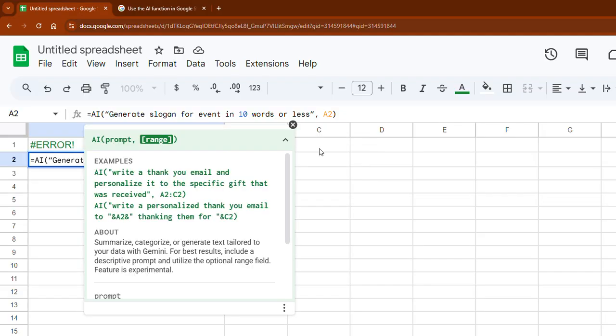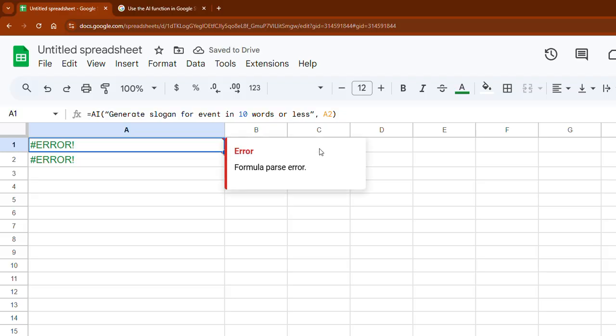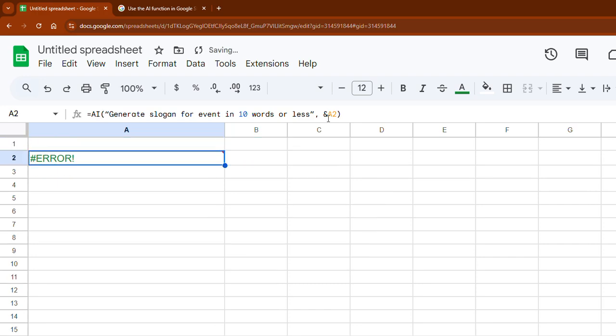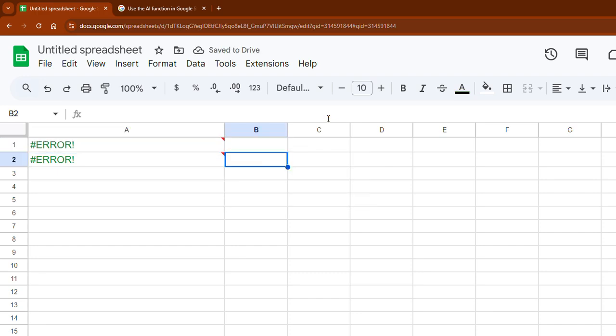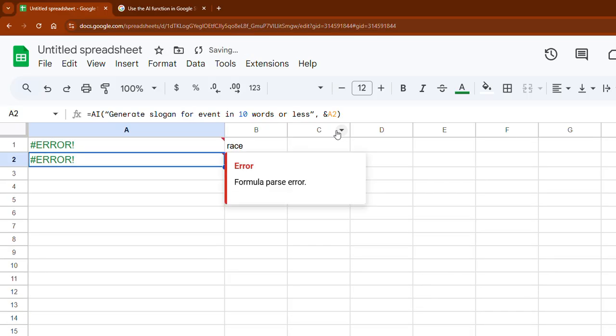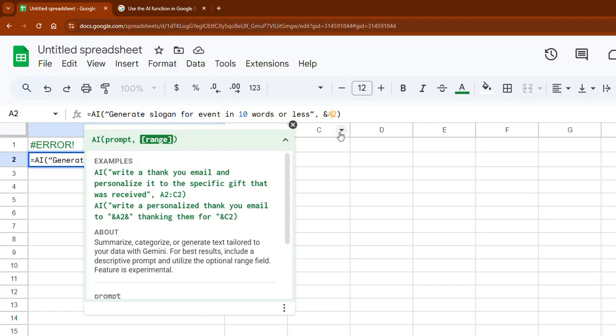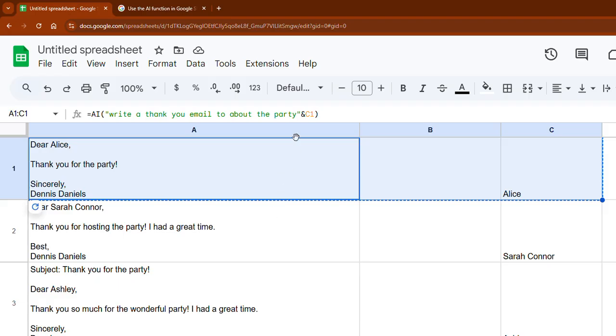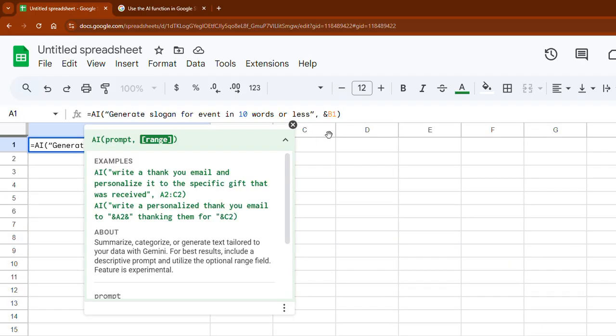Maybe because I need to add and A2. No, because A2 is already full, so let's make that and B2, and add the and B2. Parse error, so B2 is golf. And race. And we'll make that into B1. And we'll make this into B2. And still no joy. In fact, it's not even parsing it. It doesn't like the spaces? Could it be that trivial?